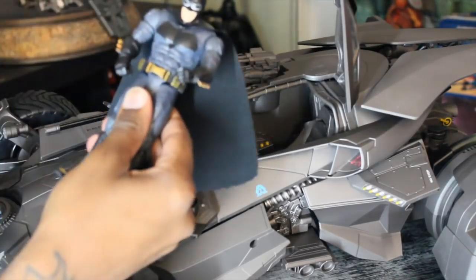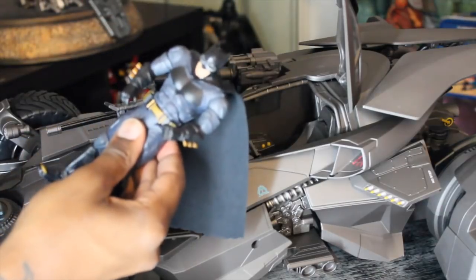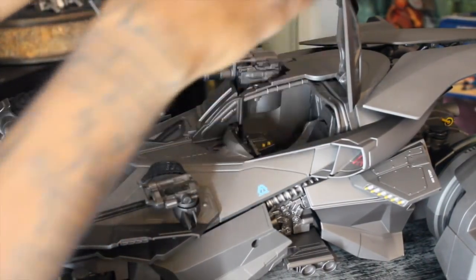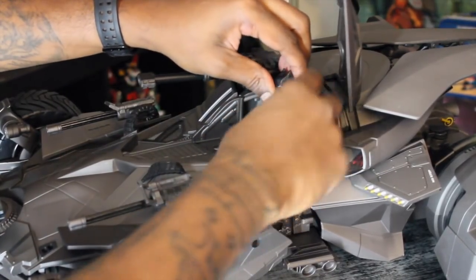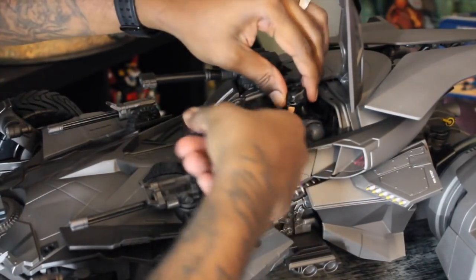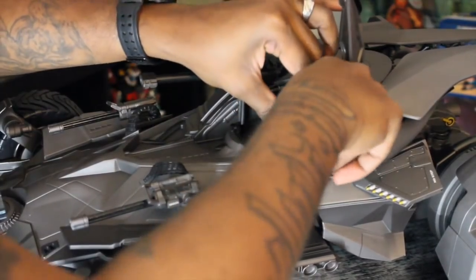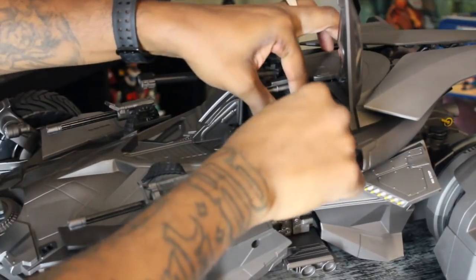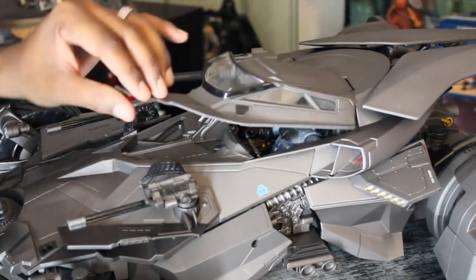Okay, now before we actually get into powering on the Batmobile and using the app and everything like that, we're going to start off with the included DC Multiverse figure that came with the Batmobile, this one with the shady articulation. First, we'll put him in. Obviously, he should fit the best because he actually came with the vehicle. You actually could put his hands on the steering wheel. I'm not going to do all that, though, because I'm not a big fan of the figure, and he's going to go right back in the box anyway. So we got him snug in there right now. Going to close the top.